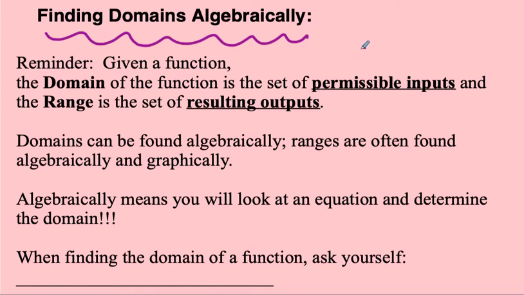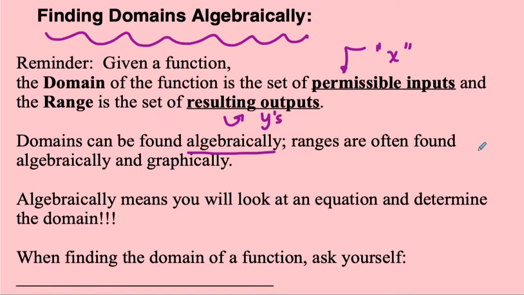Let's have a reminder that if we're given a function, the domain of the function is the set of, and I changed the word a little bit, permissible inputs. So our x values that are allowed to go into the function, and the range will be the set of those resulting outputs, or the y's. It can be a little more challenging to find domains algebraically, meaning we have to look at a function equation and determine what the domain and actually the range would be. Typically, ranges are found both algebraically and graphically, and the graphic way is really going to help. But for now, we're going to look at domain.